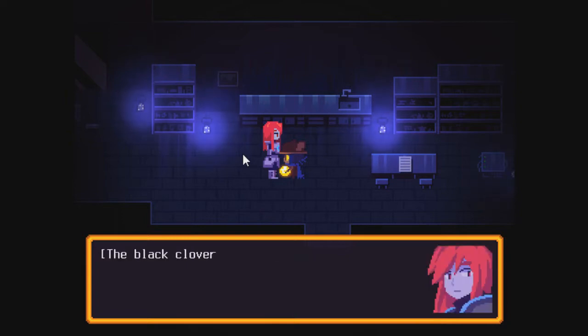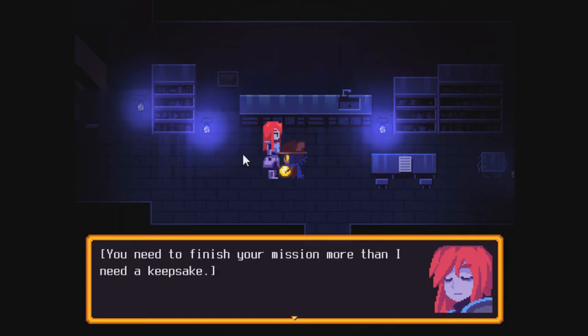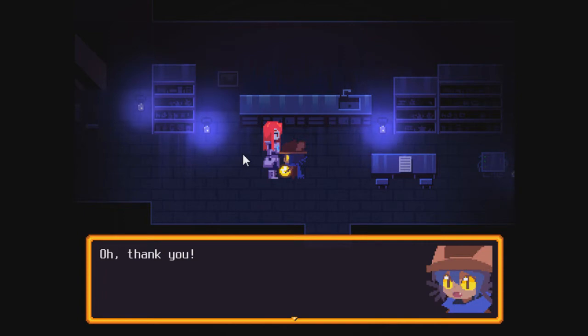What's the thing inside the amber? The black clover? That's a common plant in our world. It's also... Ellipses. Question mark? Sigh. I'm not sure if I can bear to part with this. My programming says yes, but I still feel conflicted. Never mind. You need to finish your mission more than I need a keepsake. Here. Oh, thank you.